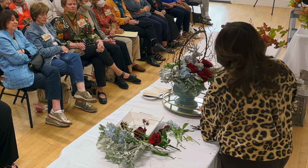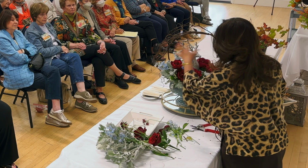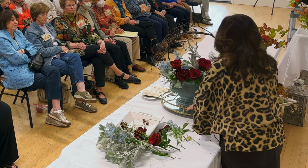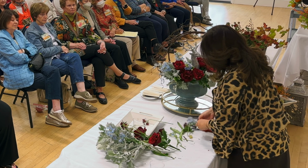And then everything's very versatile. When it's not Christmas time, this is a fabulous container. This whole setup, you can do beautiful spring in here as well. Or you can use the wreath on your door, your front door.